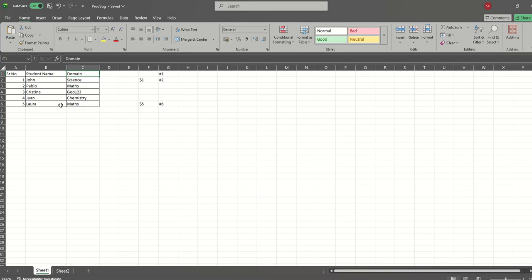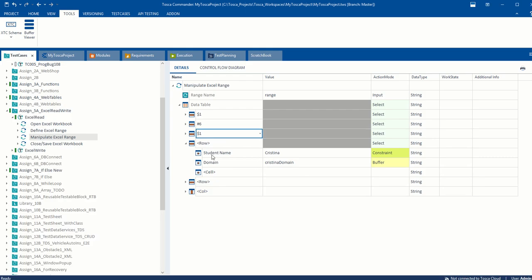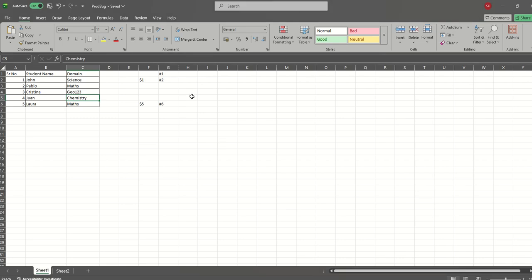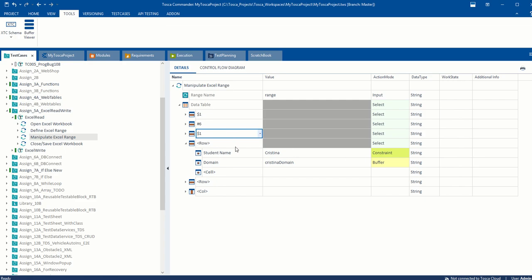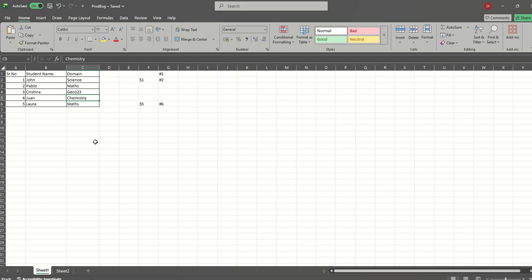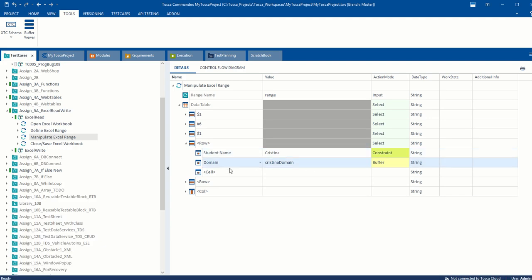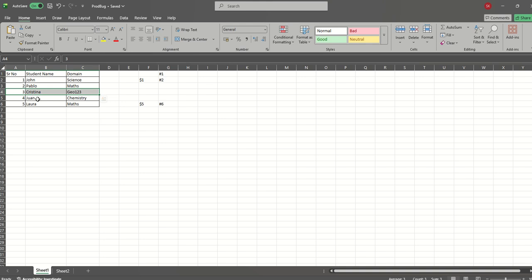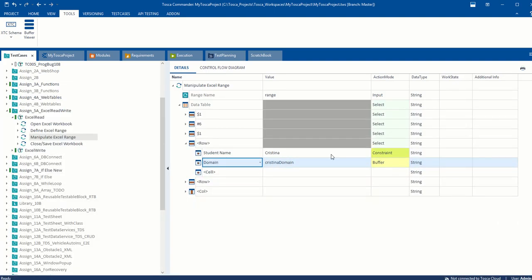Let's try to read one thing. A row we have to keep blank because we are going with the constraint. You know that in case of constraint we generally don't give the row. That's why we are giving constraint, that we want to filter it and we don't know where the real data is present. So what I'm saying, find the row where student name is Christina. It will try to read all the rows, it will keep searching and it will find, okay, I found the row, there is a Christina. So now domain, I want to read the domain of Christina. So Christina constraint, filter on the Christina, and after that fetch the domain.